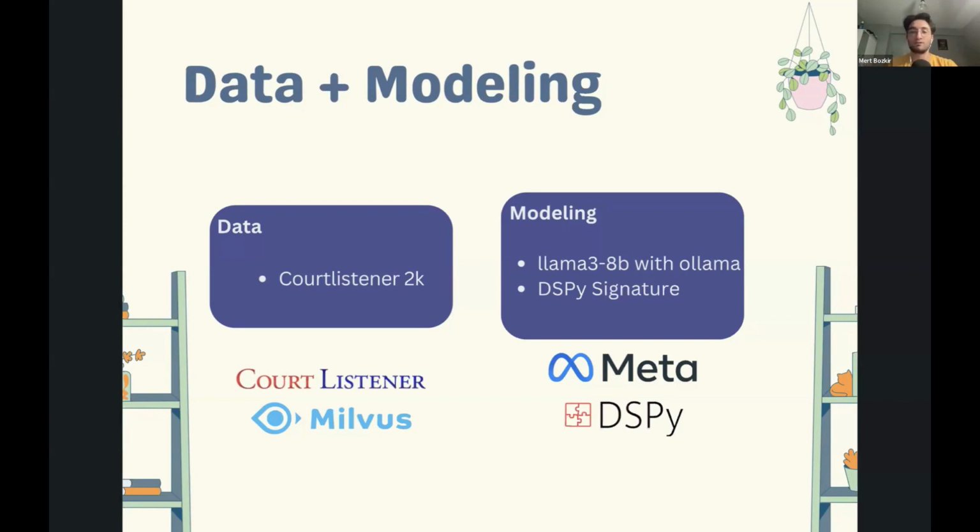And you can scrape their data most of the time freely via API. They have a lot of APIs. And for the modeling part, I just used the Llama 3 8 billion model with Ollama local inference. And I also used a DSPy signature as an LLM orchestrator.